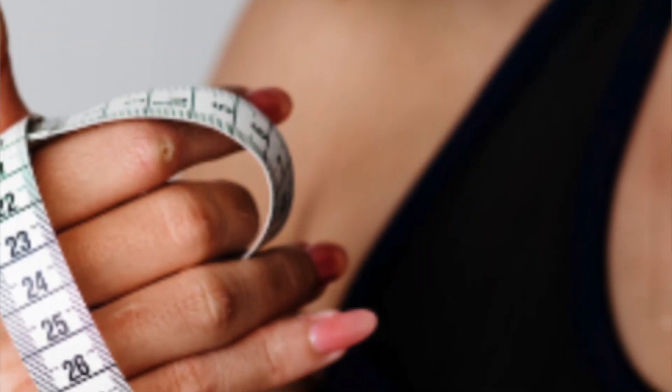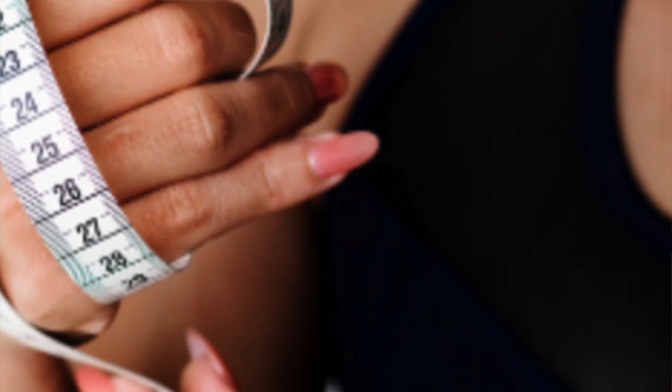If you're someone who likes to see that number move on a scale — and honestly who doesn't — this is going to give you that jump start in your weight management plan. It's highly recommended that you take measurements before you start: your waist, chest, arms, legs, and thighs. Then see where you're at after the Reset — you will see inches lost and seeing your clothing fit better is so motivating.